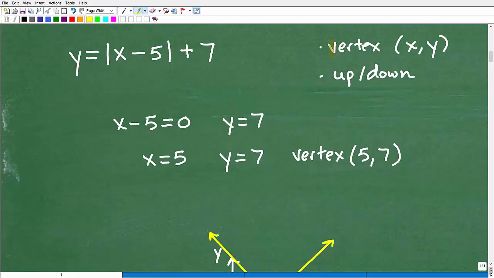Here's our problem: y equals absolute value of x minus 5 plus 7. So what do we want to do? Well, again, I want to find the vertex, and I want to just know whether this is an up or down V. And then I'll tell you briefly, let's actually just put something up here. Let's talk about other characteristics. In other words, is it going to be narrow? Is it going to be wide? Those type of things. So first things first, let's find the vertex. Again, this is going to be an x, y point. It's actually pretty easy to do.